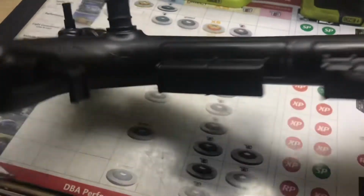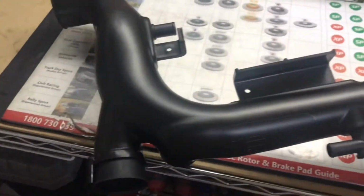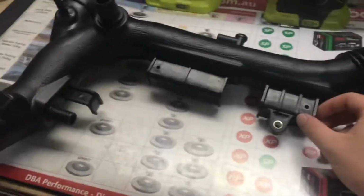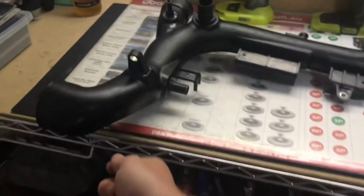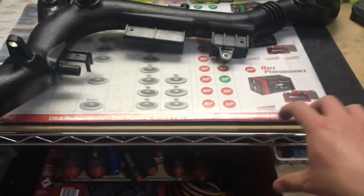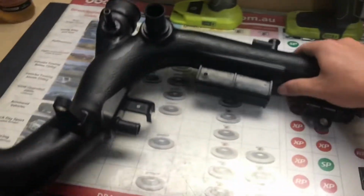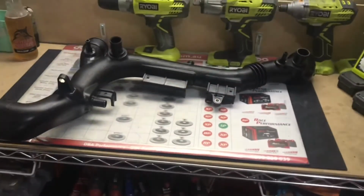These tabs here are for the wiring harness. And the wiring harness runs underneath, and basically the harness comes out here and it gets plugged into the alternator, power steering, all that stuff, and it runs underneath and then it goes up that way. So yeah, wish me luck on the hose change, guys.